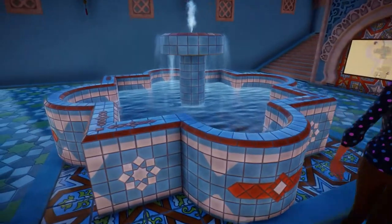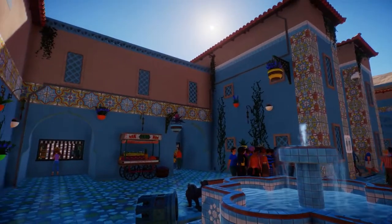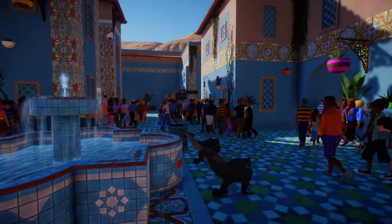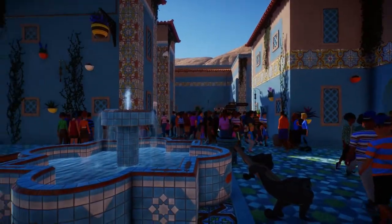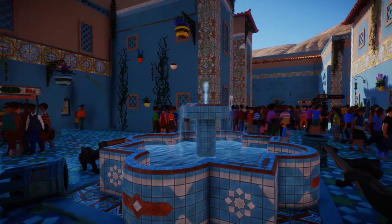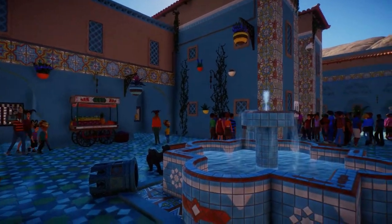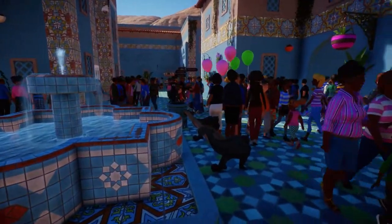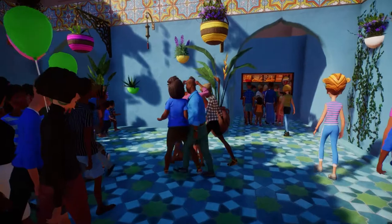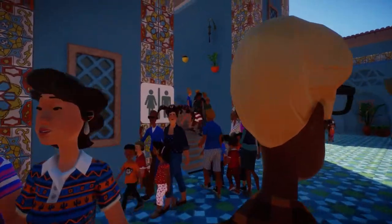There's a little bridge here, and I need to update the zoo maps — I'll do that later. Here is the oasis, one of my favorite builds I've ever done in this game. I've already done a full walkthrough tour of this, so make sure you go watch those videos. This is the first courtyard: some information, food and drink buildings, and somebody's clearly knocked over our trash can — I don't know what our security guards are doing. We now have full security so they shouldn't be doing that. Bathrooms are up that direction.